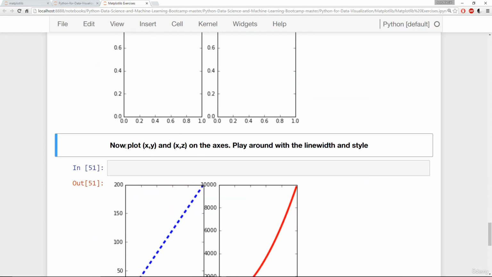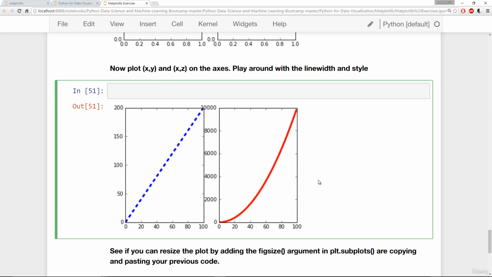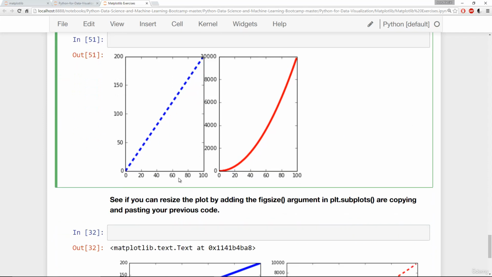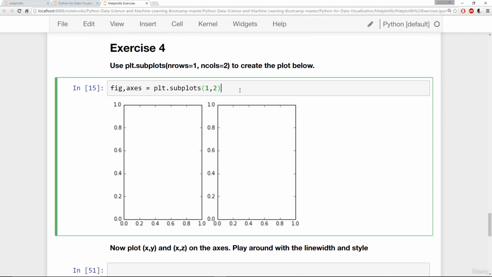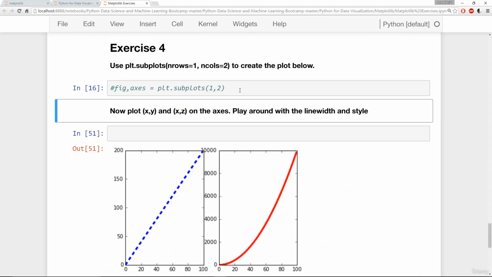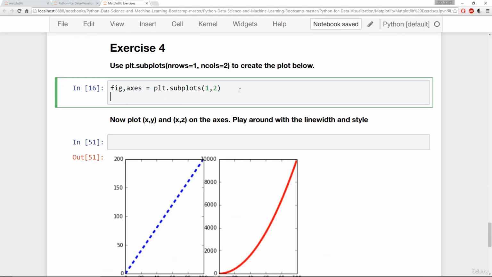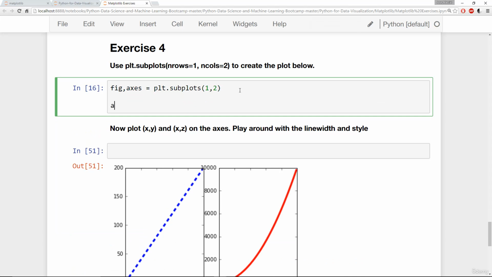Now we want to plot X versus Y and X versus Z on the axes, and I wanted you to play around with the line width and style. Let's see if we can match these up correctly. I'm going to go ahead and plot over here. Let me empty that out. And let's go ahead and say axes of 0.